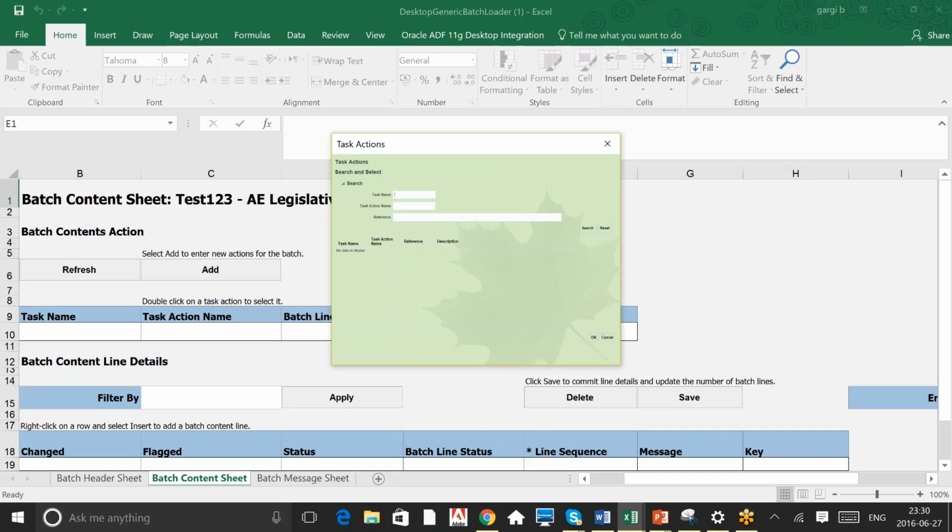I mean, other than element entry creation, it is used for various other purposes, like uploading bank details in mass. It's used for creating your user-defined tables. It's used for creating element setup in mass. So you need to find the right task name for doing the mass upload of elements.